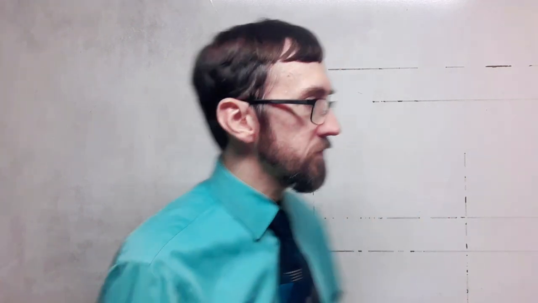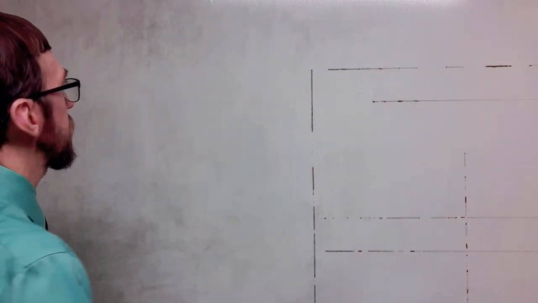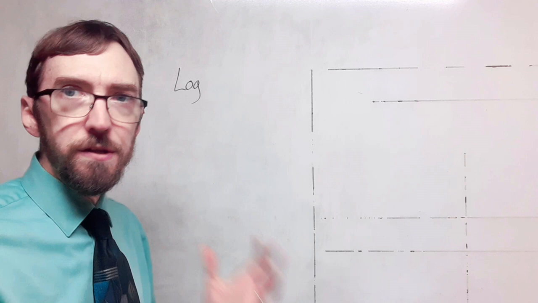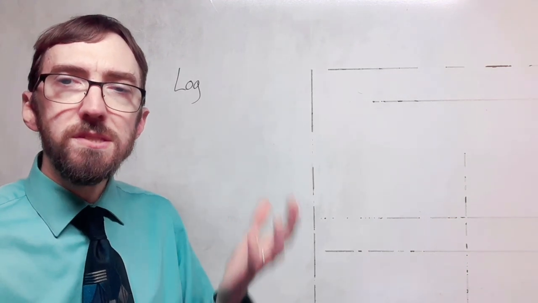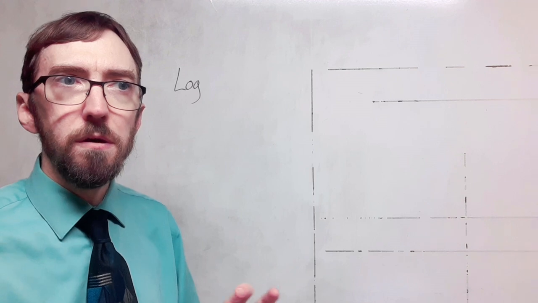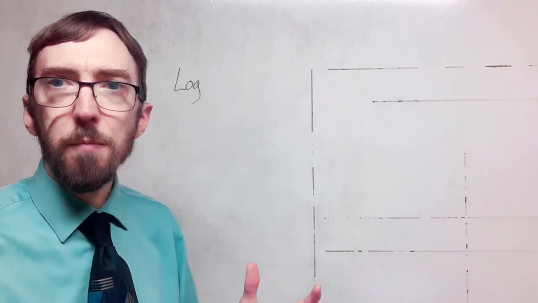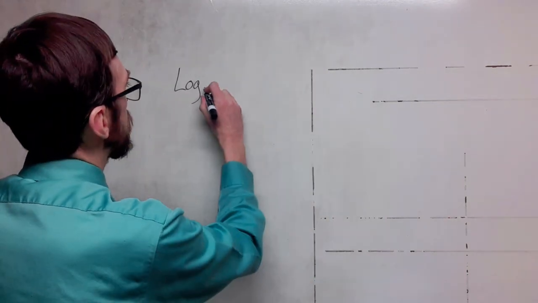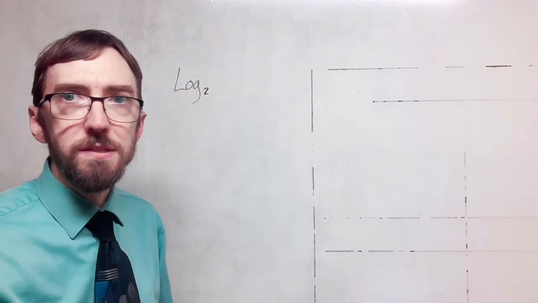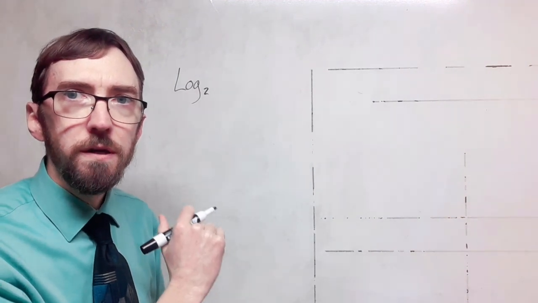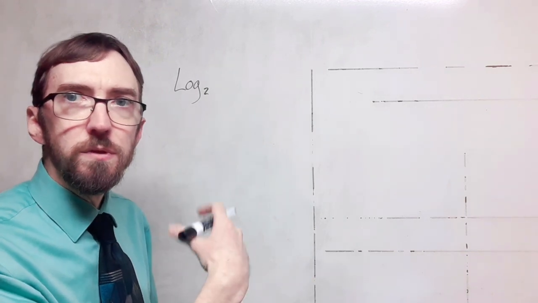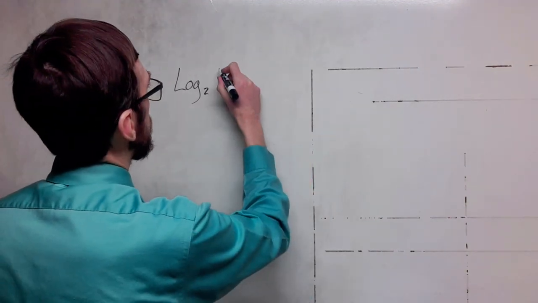The first thing that I want to do is just introduce form. A logarithm is going to have the word log, that's the name of the function, and it's going to have a base value. This is the base system that it's going to operate in. This could be a variety of numbers. We're going to start with 2, a binary system, that's the base. It's a subscript on the log. And then the number, which is going to be the input value into this function. Let's say 4.